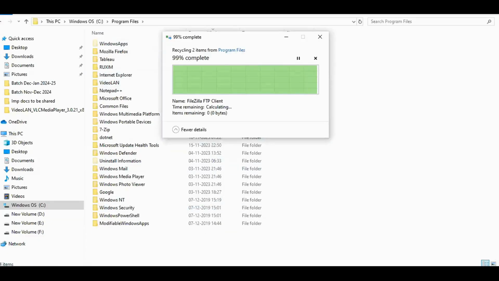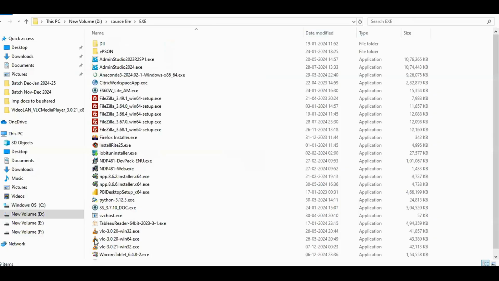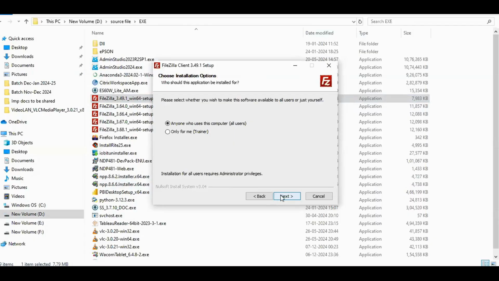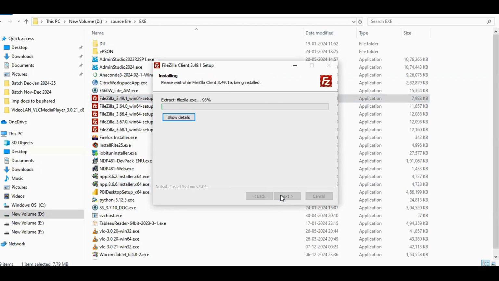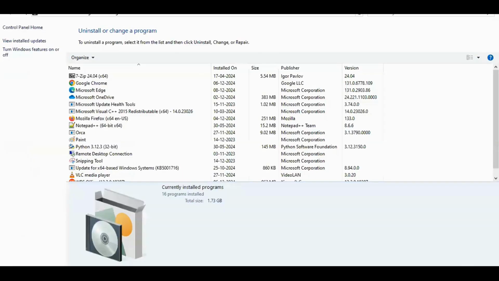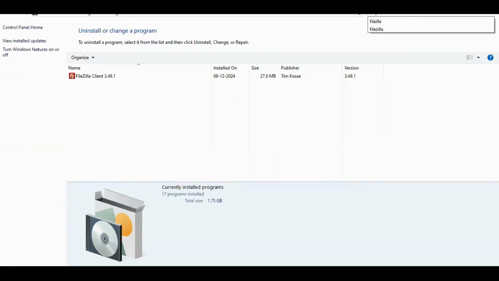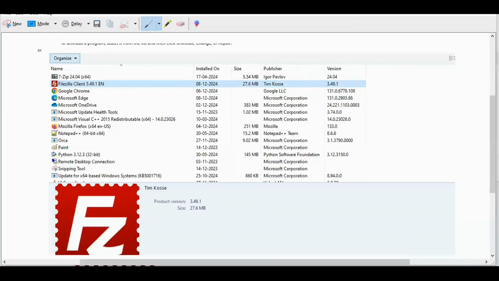Okay. So if you see, I have uninstalled the application. Now I'm going to install it. It's a very small application, so it doesn't take much time to install. So I have installed it. Just see the difference. I'm clicking on it and I'm showing you this also. Just compare and let me know what difference you people can see.